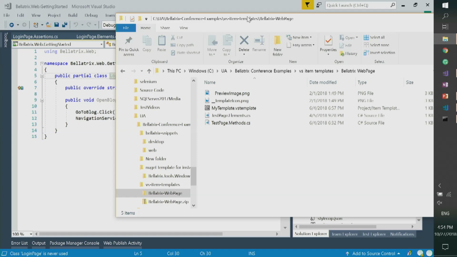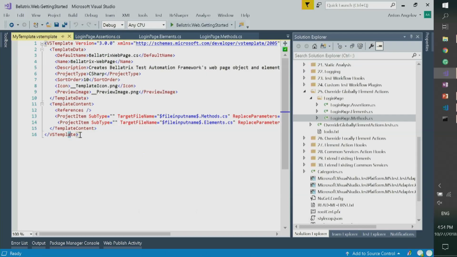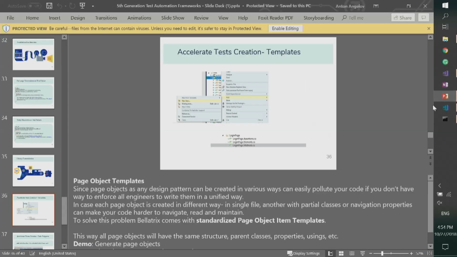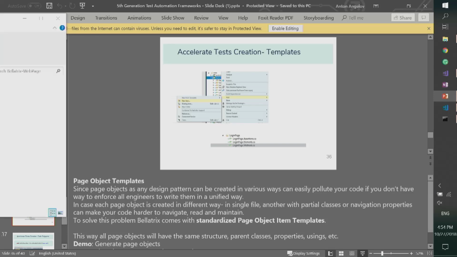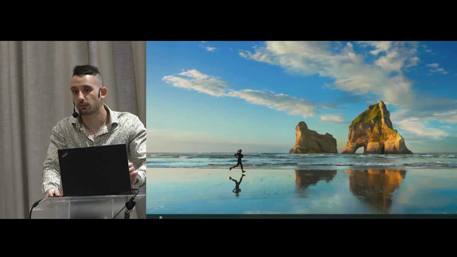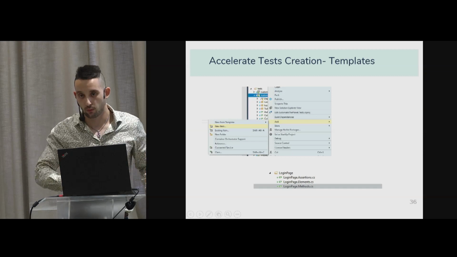If you want to create 3 files, you need to unzip the file, then go to this VS template file, and here you can change it yourself and then zip it back, and you'll create 3 different files or whatever count you have. And then you just put it in the My Documents folder of Visual Studio, and it will work out of the box.